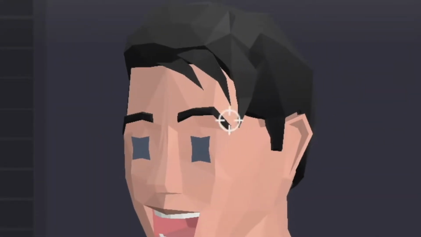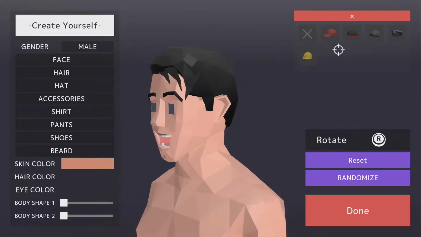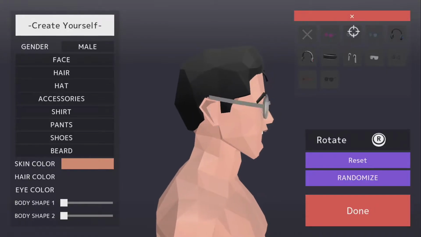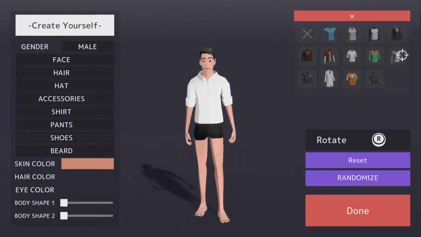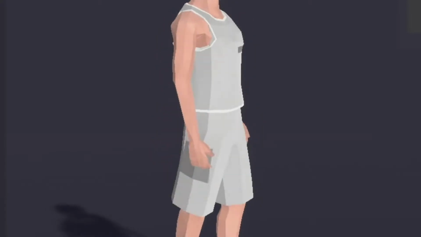Let's get some hair going. I actually kind of like that hair there, let's do that. No hat, unless I could flip that hat backwards I might do that, but I don't think I can. Some AirPods, let's do it. Run around with some AirPods. Tank top's probably more my style, maybe the white shirt with the rolled sleeves. They only have one pair of shorts and it happens to be the same color. I like some half cargo shorts. It's got one giant pocket.